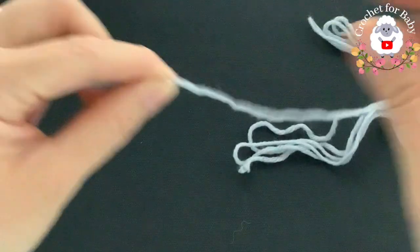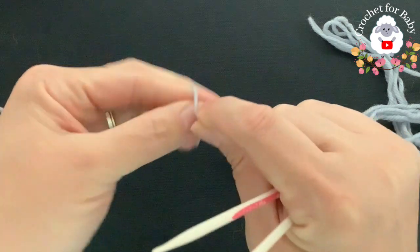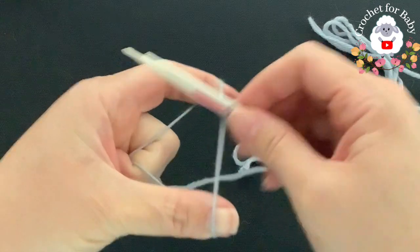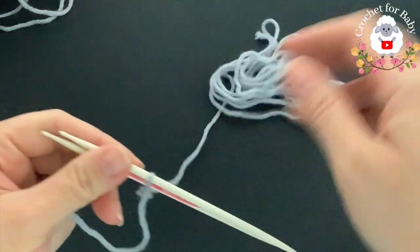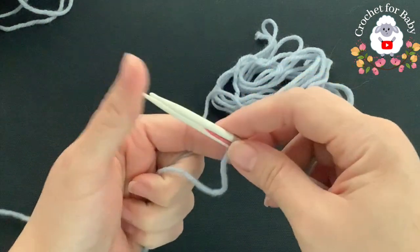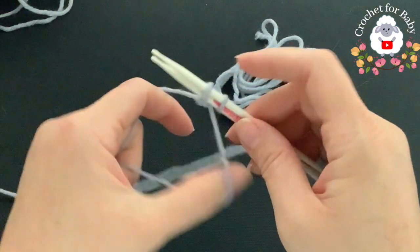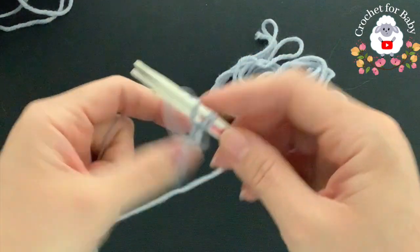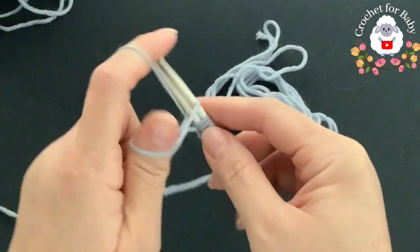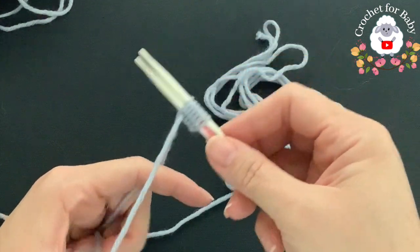So here, we're going to make a slip knot. Now insert both needles through this loop. Now this yarn is the one we just measured, and this here is coming from the skein. Insert your index finger, open the yarn, and we're going to go from left to right, grab a loop like this. That's 2, 3, 4, 5, 6, and so on until you have 112 stitches.